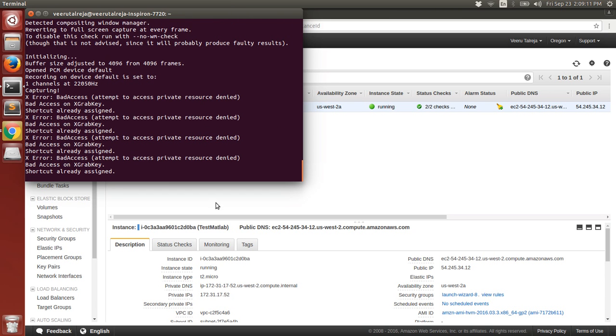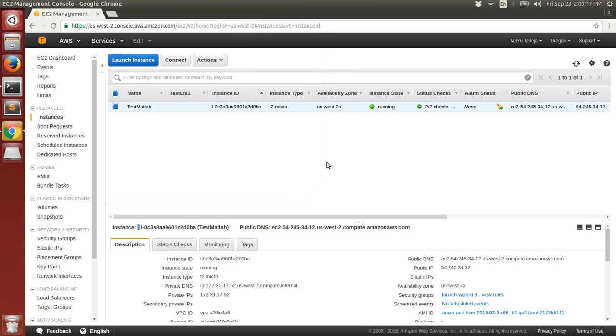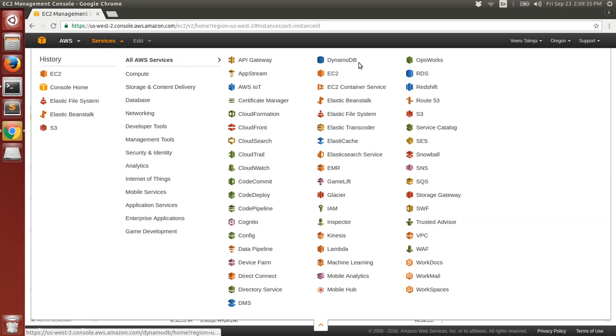So here I'm going to show you how to create an Amazon AWS EC2 instance, and then how to create a file system, Elastic File System, EFS, and how to mount the Elastic File System onto the EC2 instance. So first thing you do is you log into the console, that is the AWS console, and then you go into the services and you select EC2.